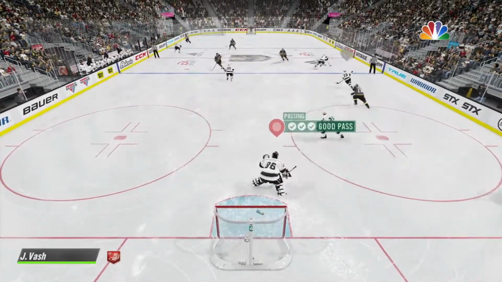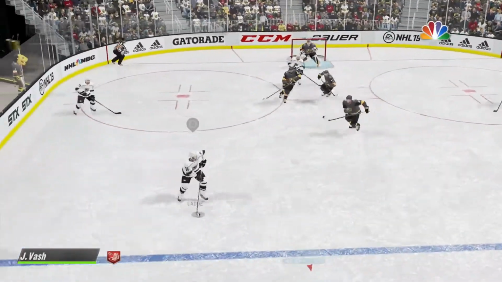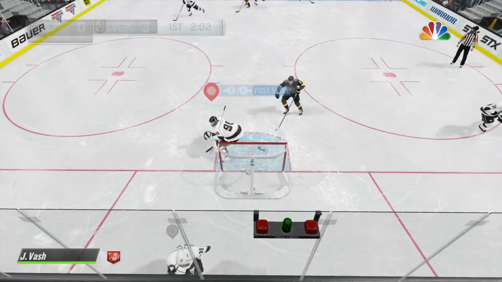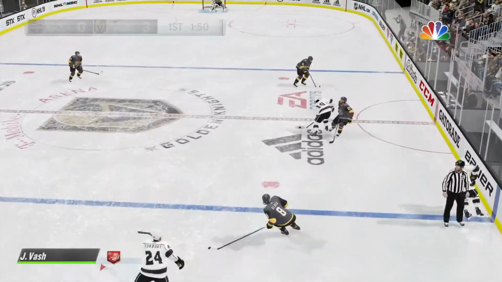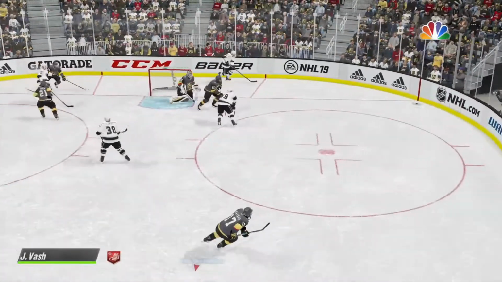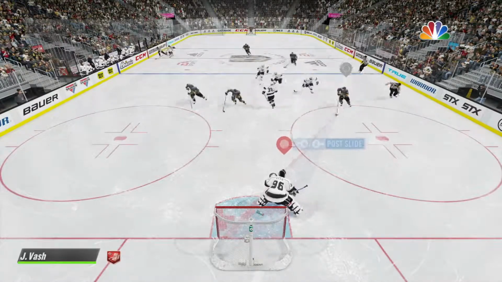To Iafallo. Pitching this one to Kempe. That one is pointed to him. Has that one measured in his own end. Sent back again. Make him chase it. Good work by the Golden Knights. Pitching it to Kempe. The Kings needed something from their power play. And we got nothing. I can see that the players are getting a little bit restless as they pass the puck around the outside. Nobody shooting the puck. Nobody getting any traffic in front.